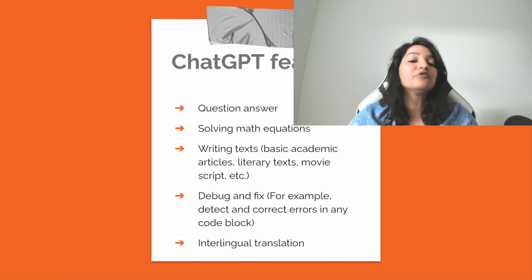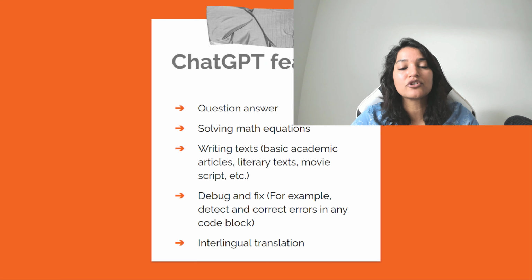Now, what are the different features of ChatGPT? You can ask any kind of questions and it'll give you answers. You can even ask, hey, give me recipes for DASH diet or keto diet, and it'll give you answers related to that. It can also write an article for you. If you say, hey, can you write a 1,000-word article on hypertension or Salesforce Apex programming, you can ask ChatGPT and it'll do it for you. And it's not even plagiarized content. You can actually use that for your content writing.